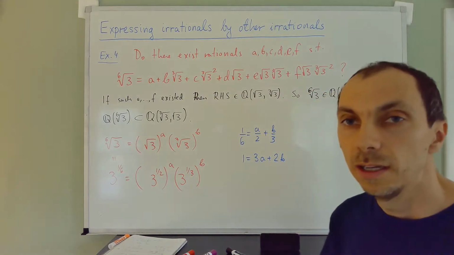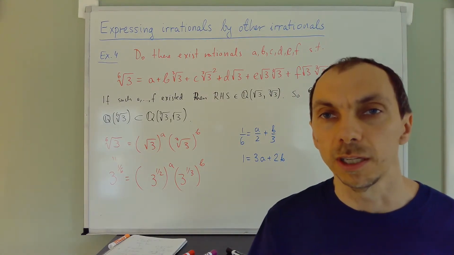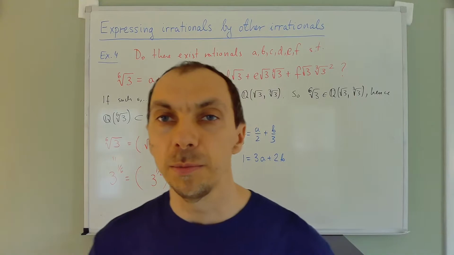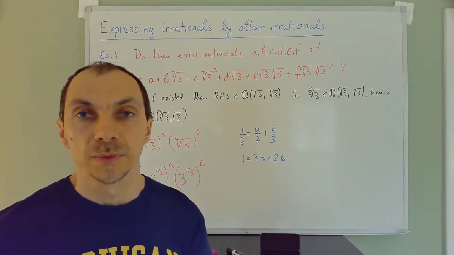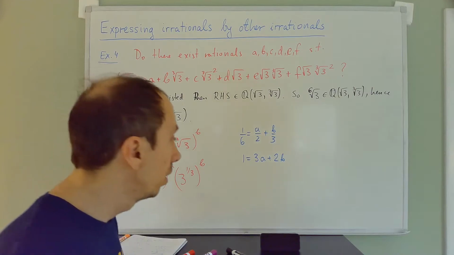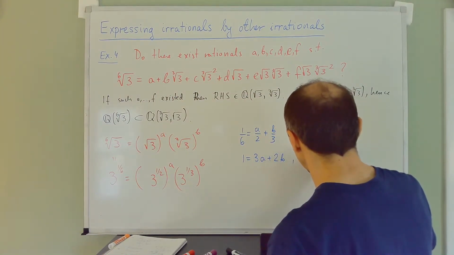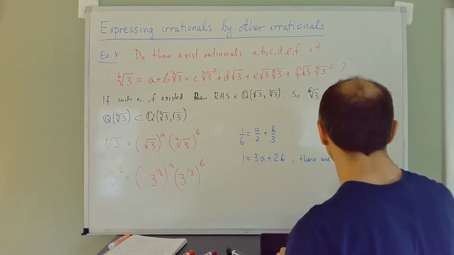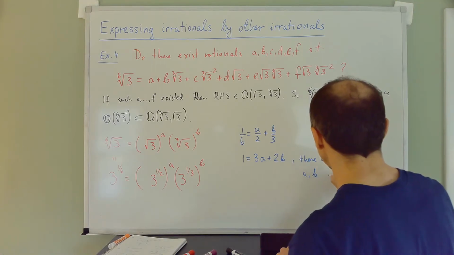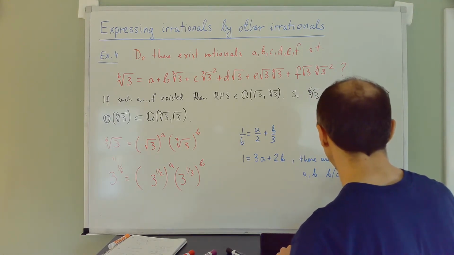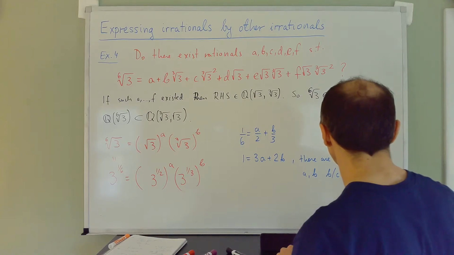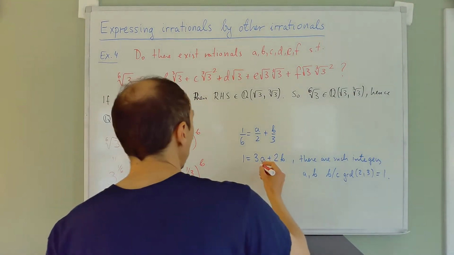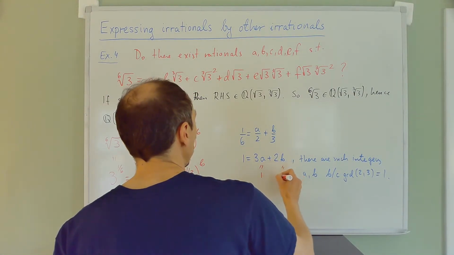And now I remember the fundamental theorem of arithmetic that tells me that if I have two relatively prime positive integers, I can always find some Z-linear combination of them that gives me 1. So there are such integers a and b because the GCD of 2 and 3 is 1. And in fact, now this is a really easy task, right? I can easily find what they are. Well, a should be 1 and b should be -1.